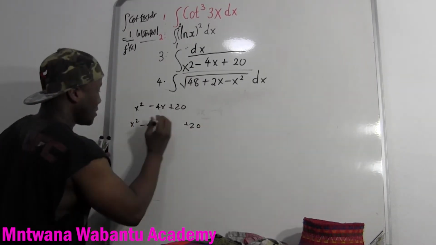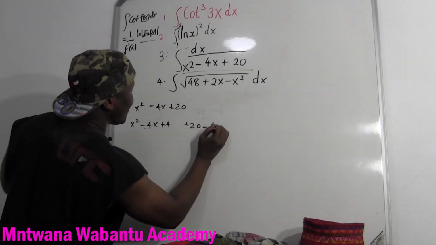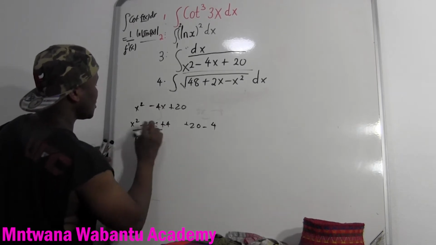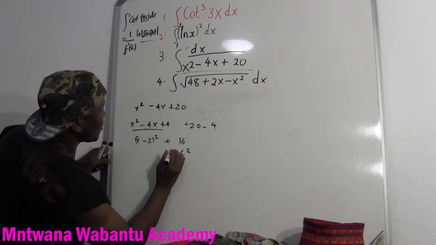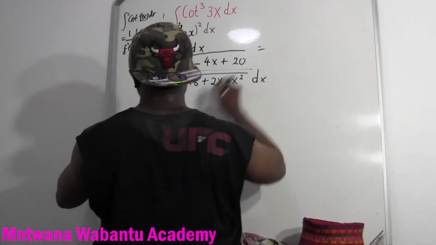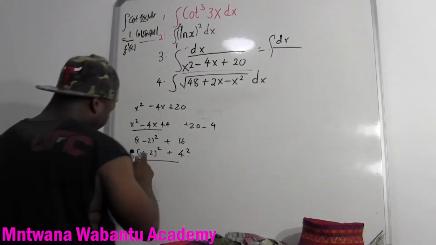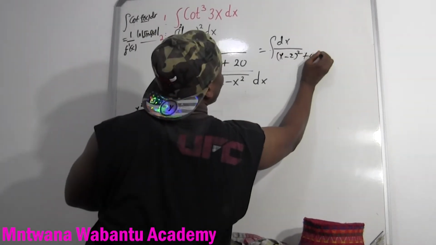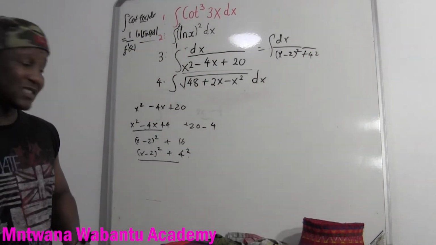I'm going to say plus, take this divided by 2, and then square is going to be 4, and same thing, if I plus it, minus, okay. This is going to be x minus 2, because this one you factorize, and this is going to be what? Plus 16. And this is going to be 4 square plus x minus 2 square, okay. So you can just go to completing the square. If you don't know how to complete the square, you can learn, okay. x minus 2 squared plus 4 squared. Can you see? So this is trigonometry by tan substitution.